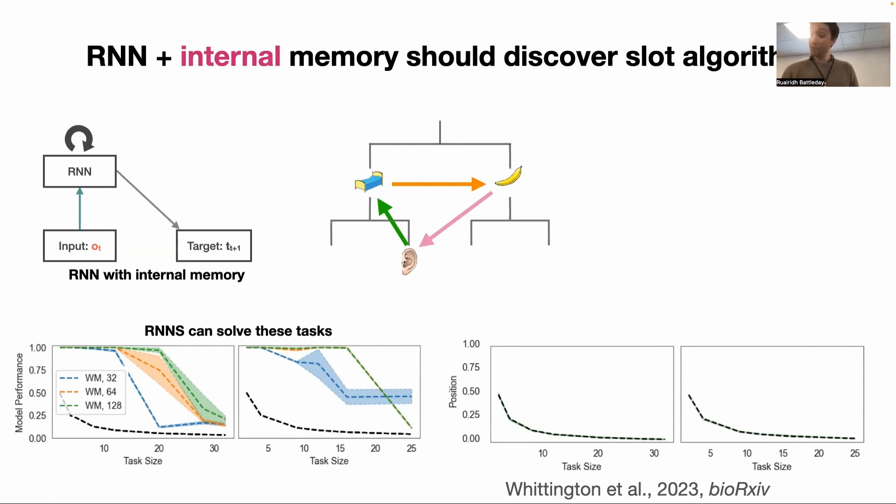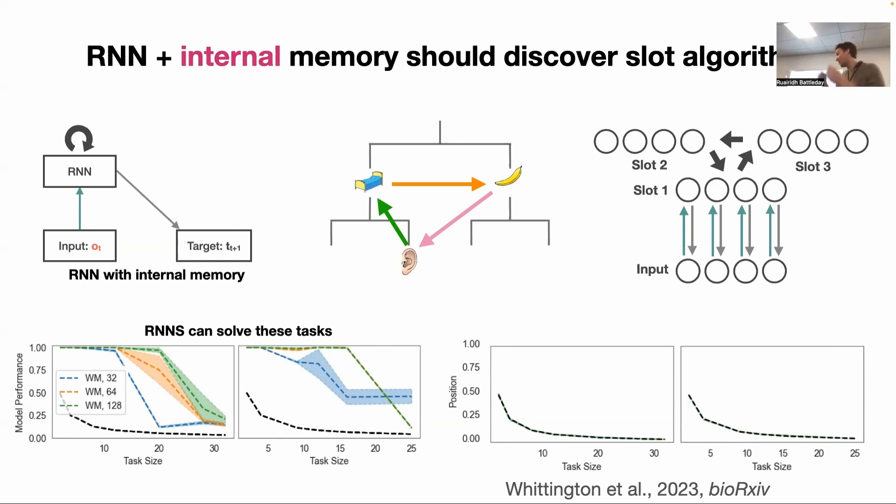What I'm going to try to explain now is what it's doing different, and it's kind of funky. The hypothesis is now we have within our RNN, which is up here, these different neural subspaces. There's one subspace that accepts your input, and then it just copies and shifts that knowledge around. Here, we're at the ear. At the ear, we receive some input. This is just saying you're at the ear, we're seeing an ear. We load that into this one neural subspace. Then we move, and what happens is whatever was in this subspace moves up to this subspace.